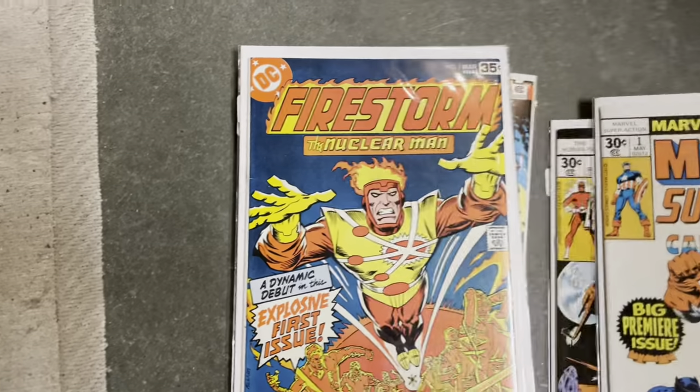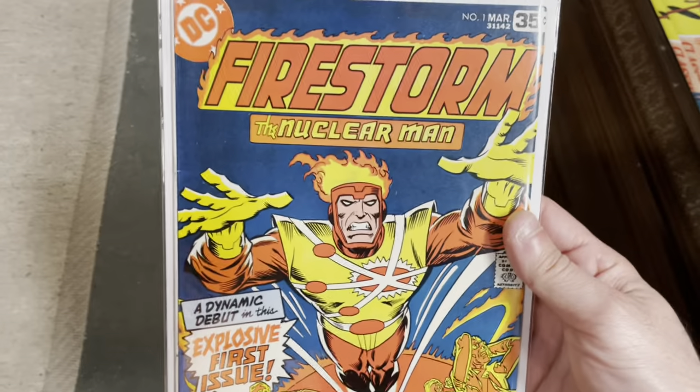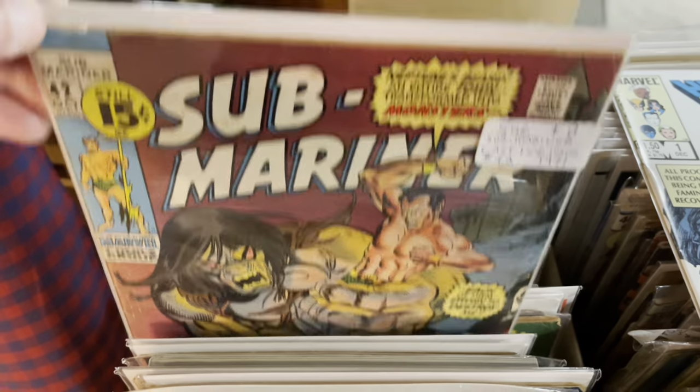Although there was some good stuff in there — some good Bronze Age Batman and Firestorm — I was okay parting with them because the condition wasn't great and there were books I wanted more. As I let that mini collection go, I had reservations on one book: Firestorm #1. At one point it had been the blue chip of my collection. I told myself I'd just replace it someday with a better copy that wasn't written on. So here in Deerfield I found this beautiful copy staring right back at me. With a 10% off sale I got it for around $25 — pretty much exactly what it's worth, but kind of priceless to me.